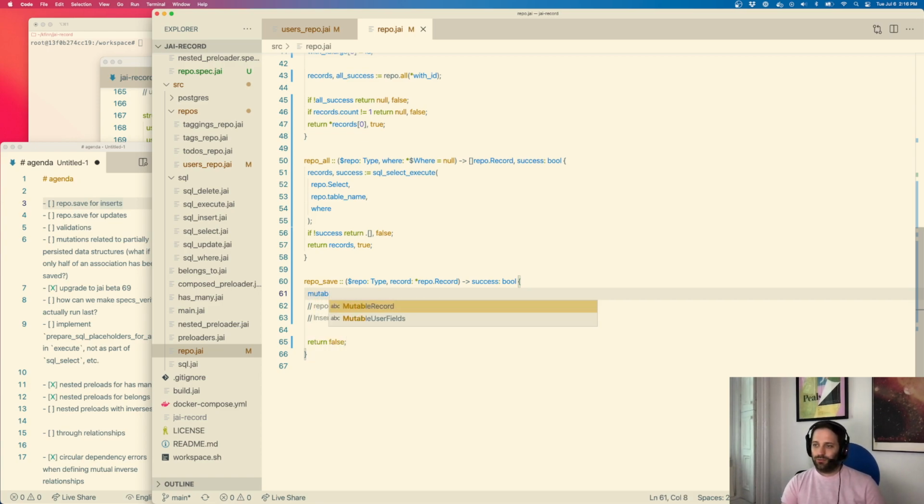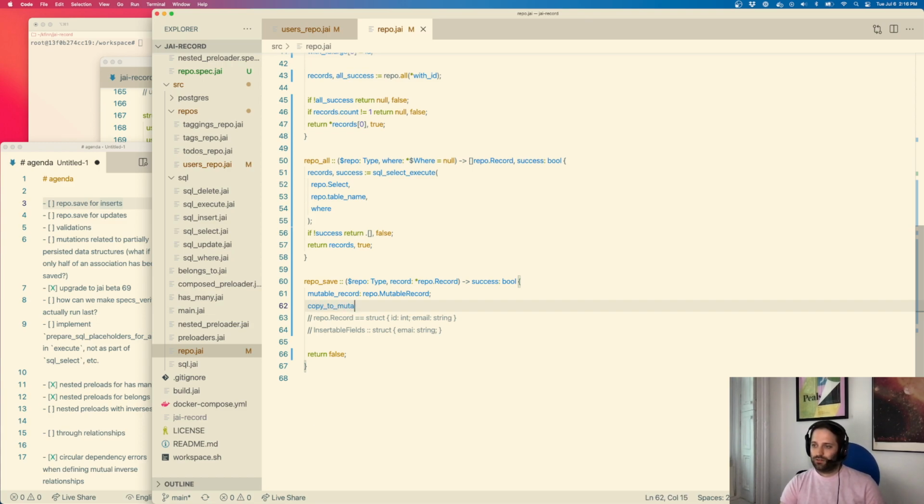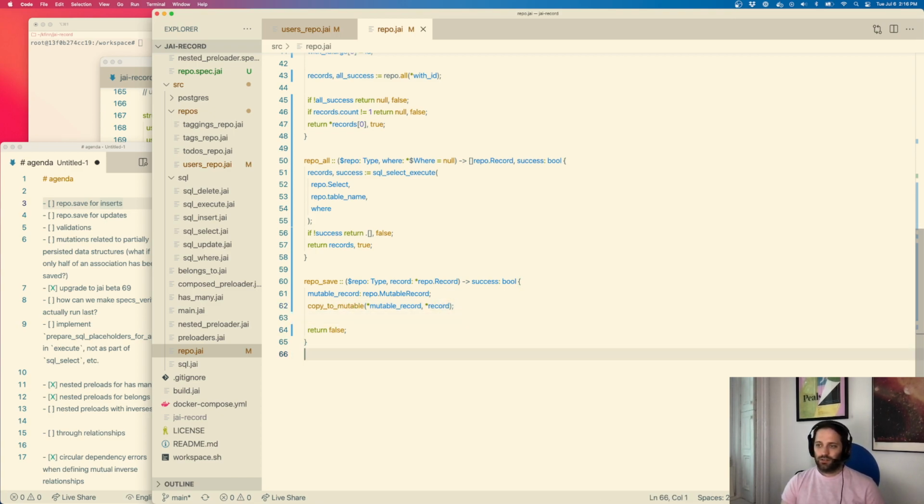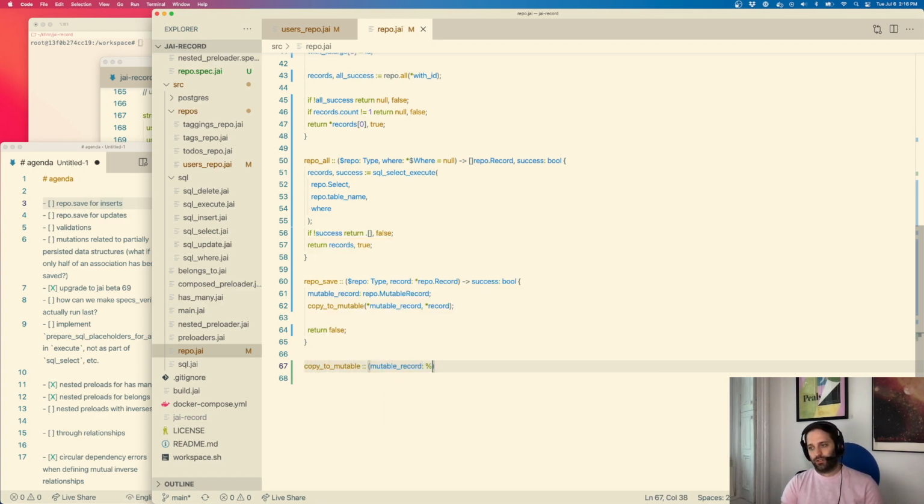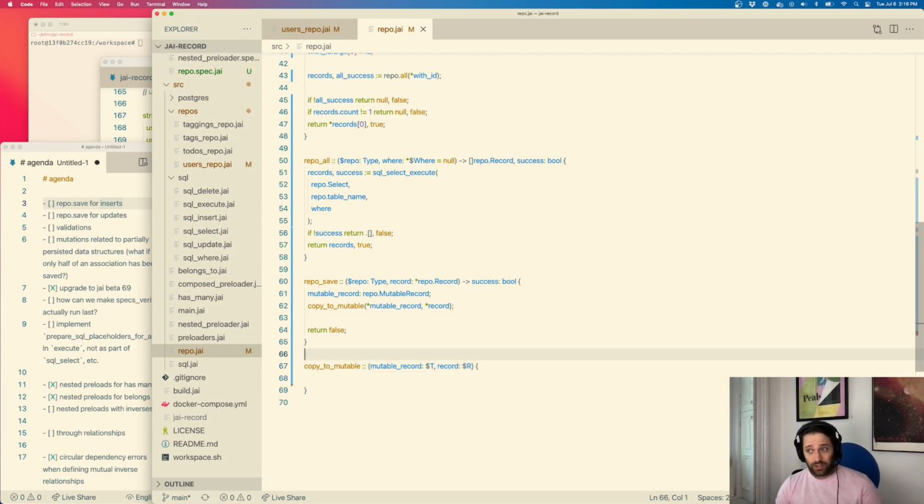So the mutable record is somehow a copy. We'll need to do something like this. Mutable record, record. And here, what are we gonna do? Iterate over the members of this, and yeah, this works.